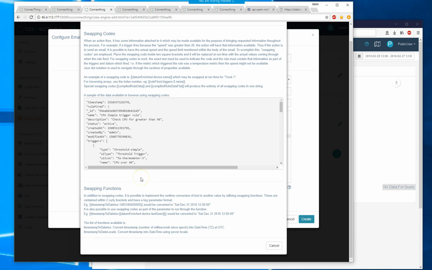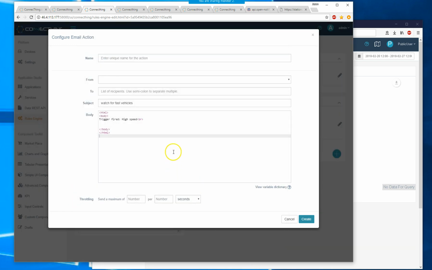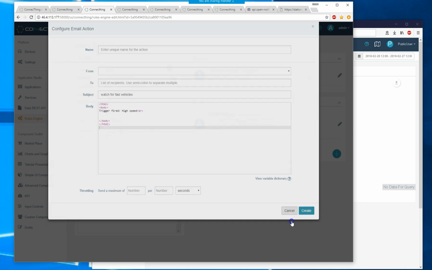So with that latest data point, we saw a value of 92 kilometers an hour, and I could have had the email sent to me saying vehicle speed was 92 kilometers an hour, which was greater than the 60 kilometers an hour that the rule described. And here, by the way, was the GPS location of the truck when it did it. It was truck X, and it was driven by driver Y. And all of that could have been inserted into the email. Naturally enough, with the throttling, you can configure emails to only send one email per n hours, etc.